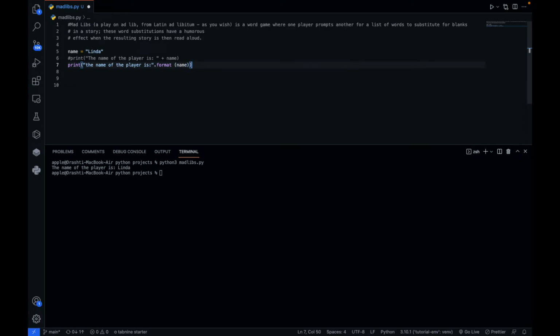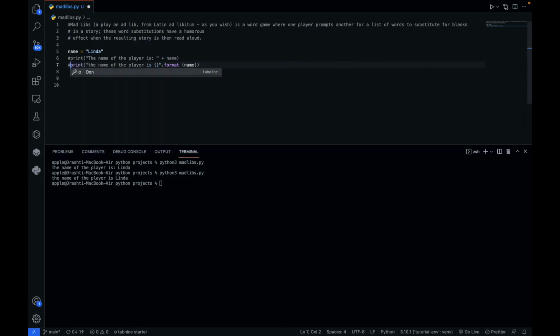Now there is a little difference in the nomenclature. Here, instead of having this placeholder, I'm just going to have these curly braces. Okay, so let's see this, and this is what it looks like. Okay, this is much cleaner.